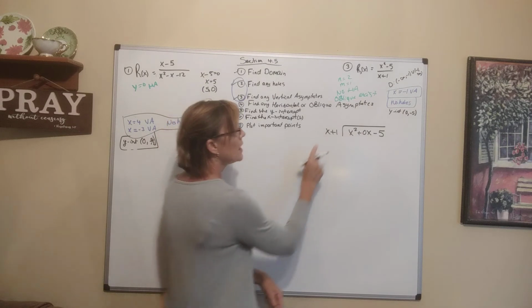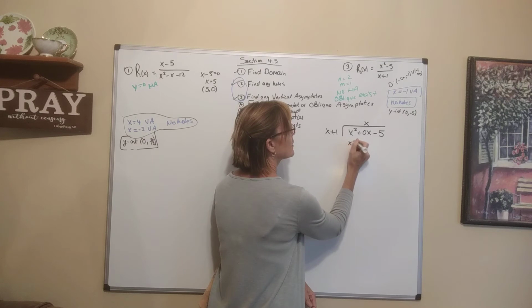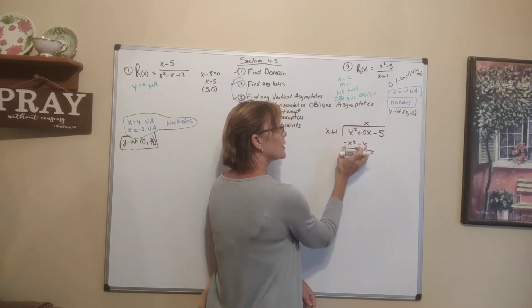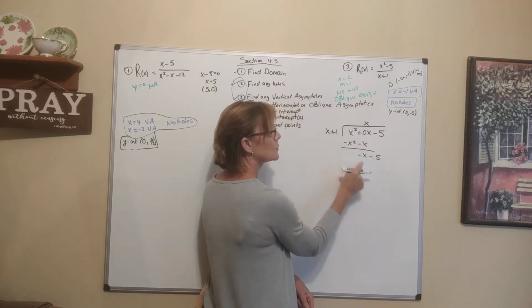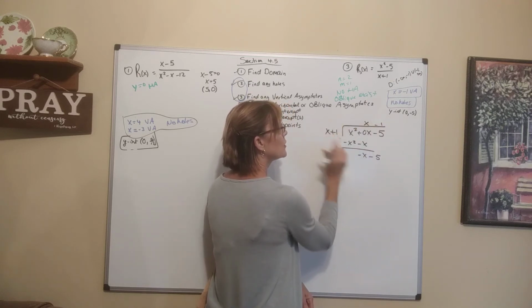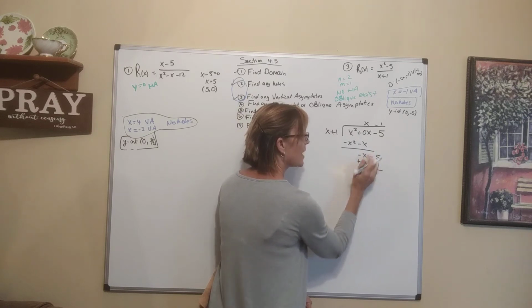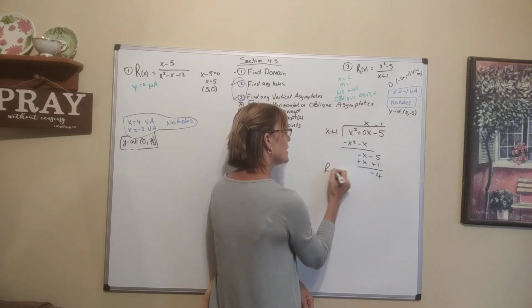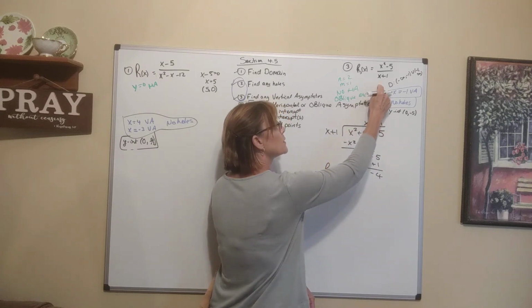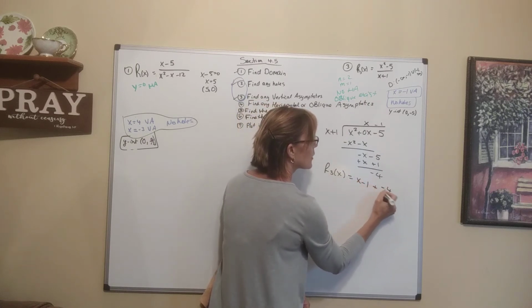It doesn't matter. X goes into x squared. X times x is x squared. X times 1 is x. We're going to be subtracting. X squared minus x squared is 0. 0 plus -x is -x minus 5. X times what is -x minus 1? -1 times x, -x. -1 times 1, -1. We're going to change signs and add. This is 0. This is -4. So we find that x plus 1 goes into that x minus 1 with a remainder of -4 over x plus 1.